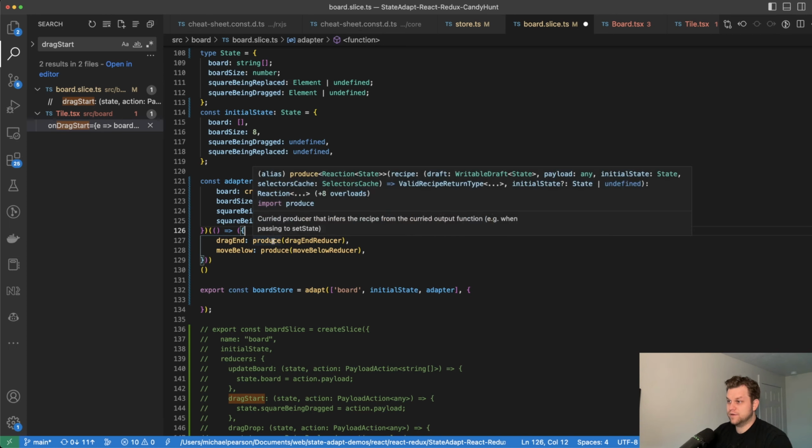Okay, we don't need that. Is there any state that we're using in here? I don't see any state. Oh yeah, tile. Tile is just dumb. So, yeah, I got rid of 3 lines of code. Wow. Okay. This is a really small app, actually, so this is fine. Okay, now we're getting somewhere interesting. So we got board and board size. Oh, man. I'm so excited to use this. Finally. Okay, so get rid of that. More unnecessary typings.